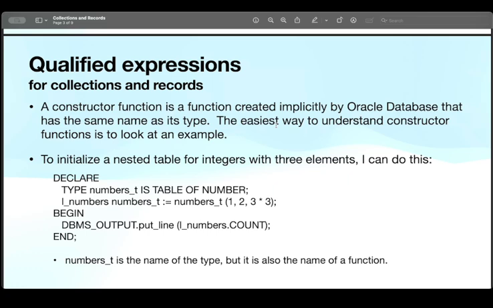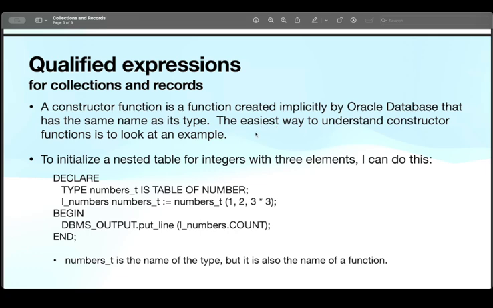A constructor function is a function created implicitly by Oracle Database that has the same name as its type. The easiest way to understand a constructor function is to look at an example. To initialize a nested table of integers with 3 elements, I can do this.